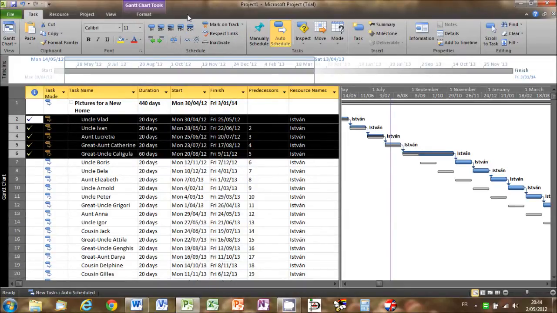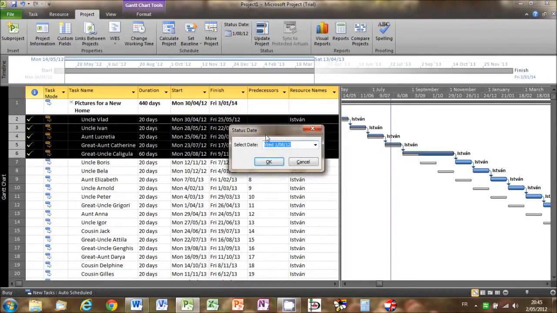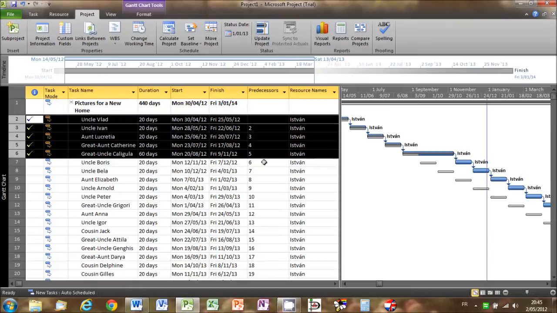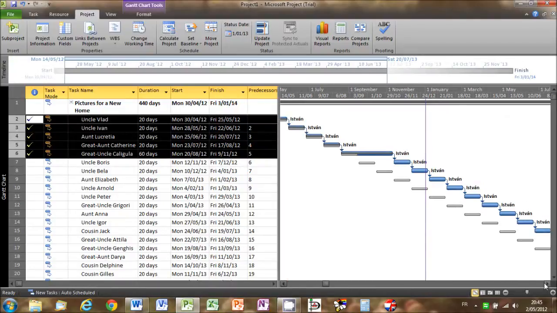Now we can change the status date to the 1st of January 2013 by going to the Project tab and selecting the calendar icon underneath status date in the Status section and changing the date in the window to 1st of January 2013. If we now look at the Gantt chart, we can see that according to the baseline, which is indicated by the bars in grey, 8 portraits should have been completed by the current status date of 1st of January 2013, and a 9th should be very near to completion, which is clearly quite different from the actual situation. So let's go back to the earned value table and see how we're now getting on.